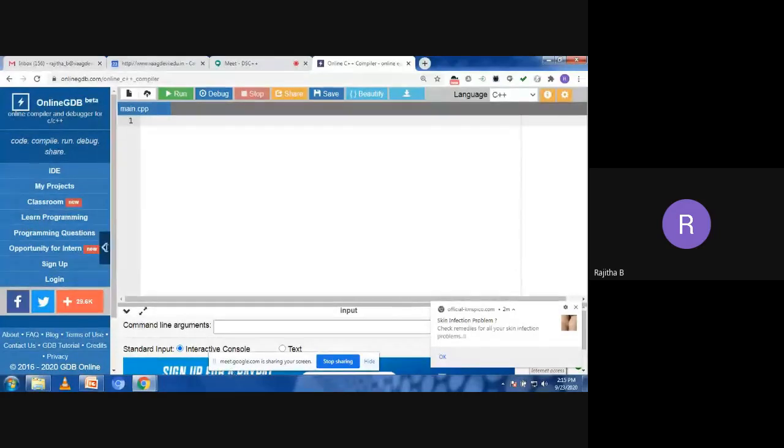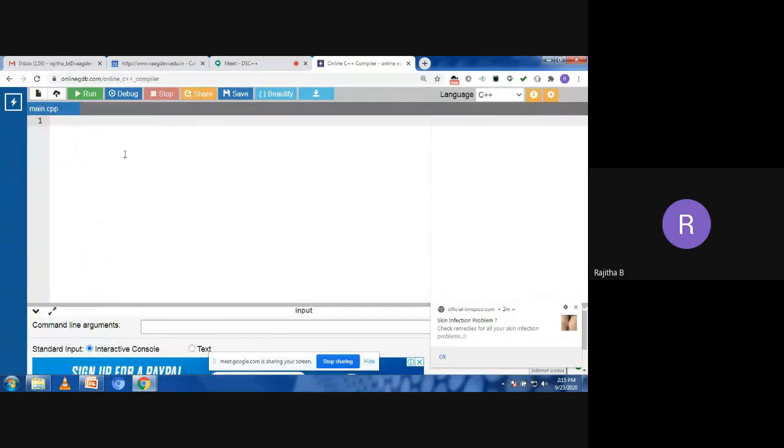Now I'm going to type the program of operator overloading using friend function. If you have any laptop or mobile other than this one, parallelly you can type the program and execute it. And if you have any doubts, you can ask me on the spot.